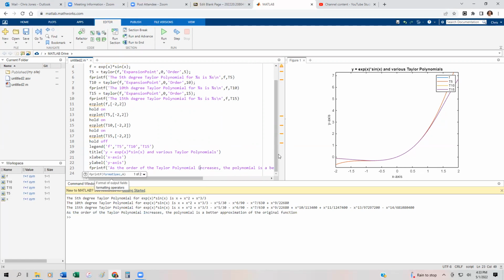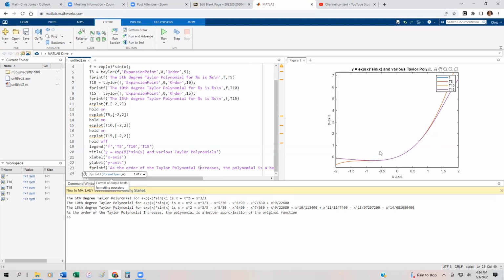That's how we can use MATLAB to be able to not only find these Taylor polynomials, but also to graph and to compare them. And generally, the graph and the comparison to the original function can tell you if it's a decent model of the original function around those given points. Okay, so we can see that T5, like around -2, it's not really all that good of a model. And then similarly, as it starts getting like to 1.5, it's not that good of a model.